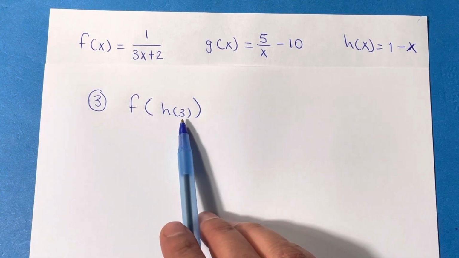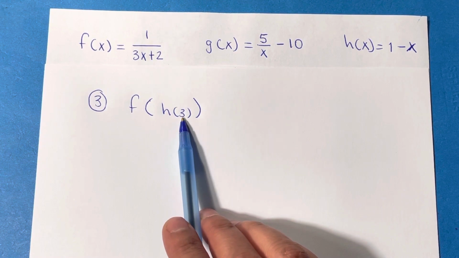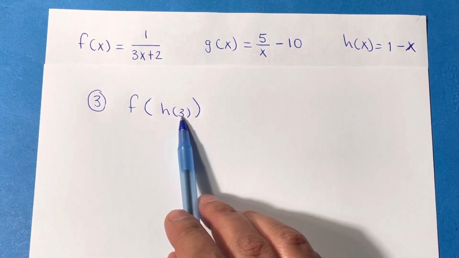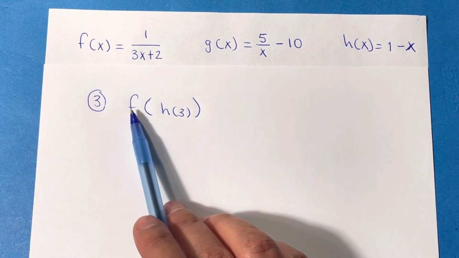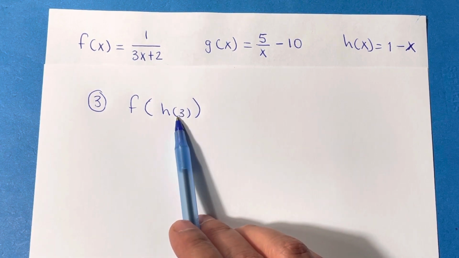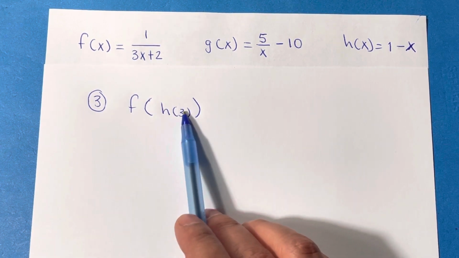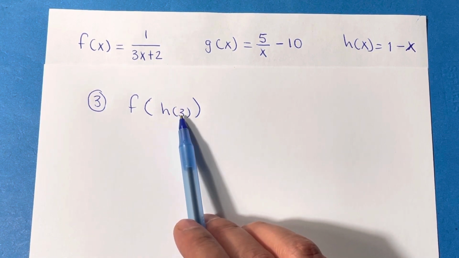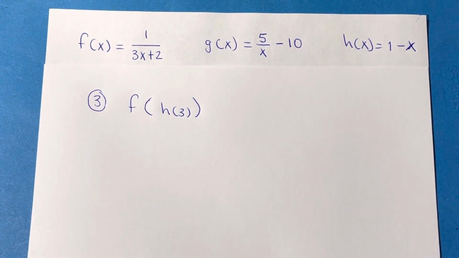Now for number 3, there is a value instead of an x. That means that we're going to end up with a rational number or an integer. That also means that you will have to have 2 parentheses to replace the x in here, and a parenthesis instead of the x for the second function, or the one that goes inside. And instead of that x, we're going to put a value in the smallest parenthesis.